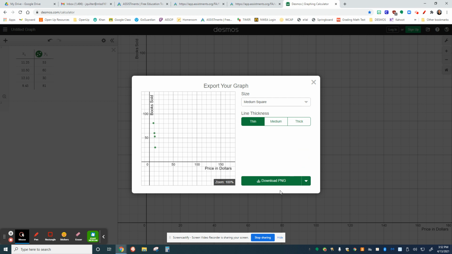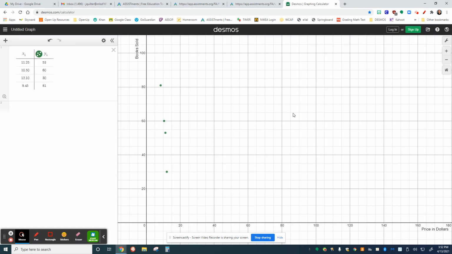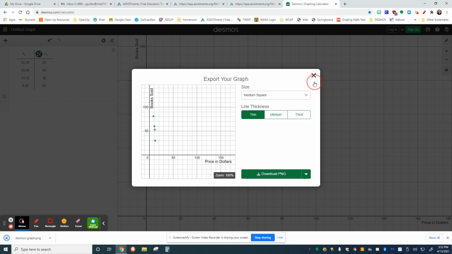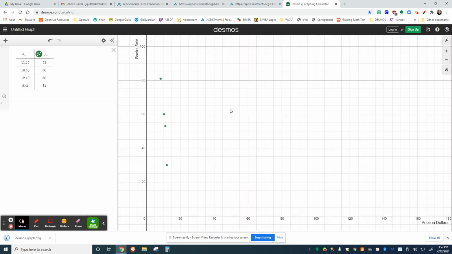And then when you click on this download PNG, that will be totally fine, and it'll download into your Chromebook, and then you'll be able to upload as you go with that piece. So again, click up there, export image, download PNG. It'll download to the bottom, and then you just have to find out where, or look in your downloads, and you'll find that to be able to enter it in.